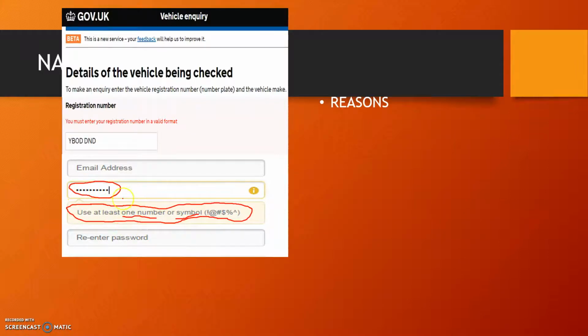Now the particular type of validation that's being used there is a format check, because the data that I'm inputting has to meet a required pattern. In this case it needs to include a number or a symbol. So yeah, a format check. When there's a pattern to the data that you want the user to follow when inputting information, then that's what you want to use. We could also apply a format check to the email address field.